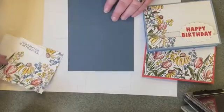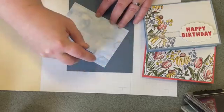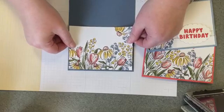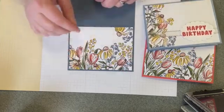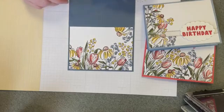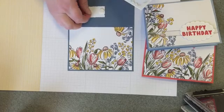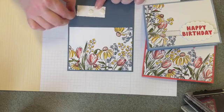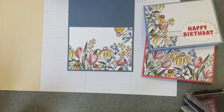So then we'll flip it over and we'll add our panel to the front of the card. This designer series paper just doesn't need much. It's so beautiful by itself that you just don't have to do a lot to create a gorgeous card. So it really works perfect for this one sheet wonder template because it really works to just put a panel and a die cut. And of course we're gonna have to do some embellishments.